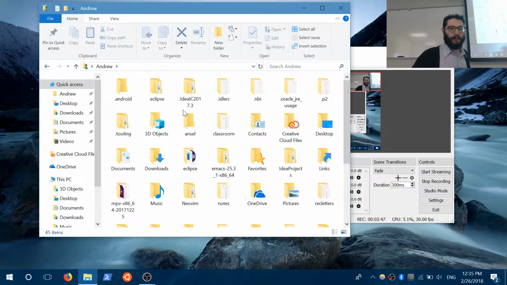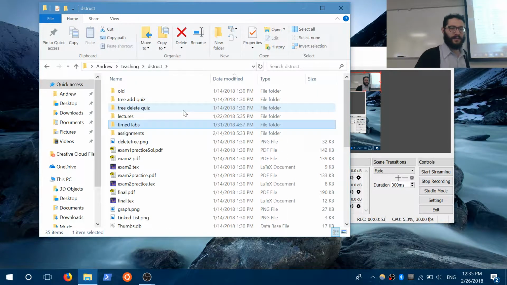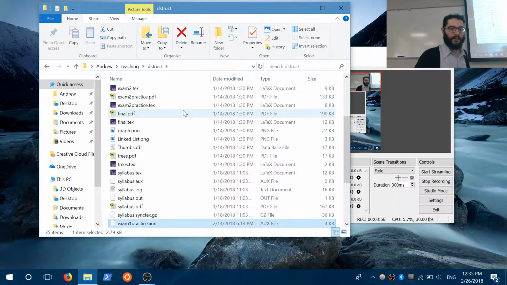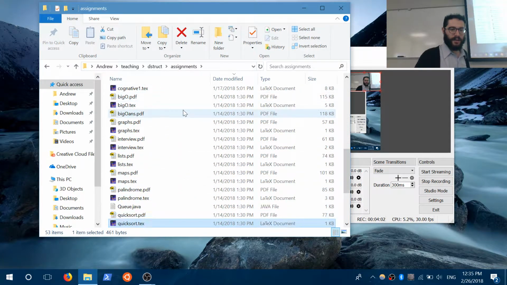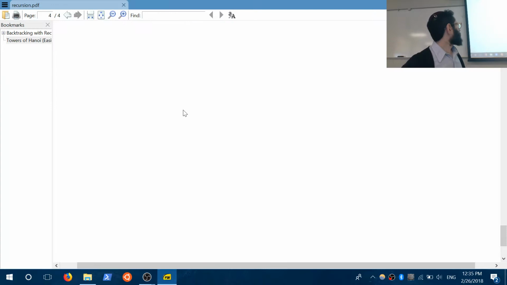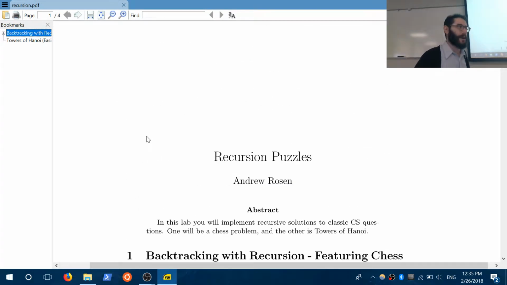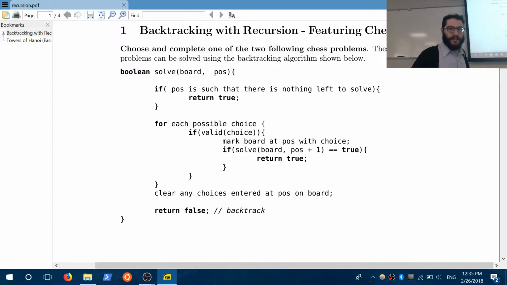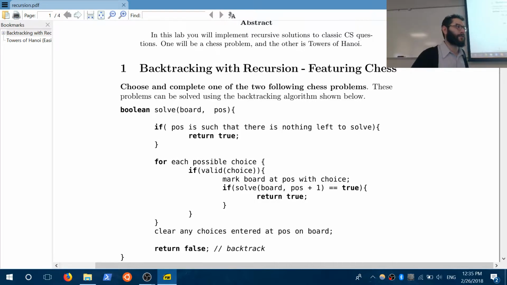So the first problem that I want you to solve, that you're going to get in your official write-up, is solving one of two chess problems. Which I've talked about. And the first, let's go ahead here, is called recursion. So I've got to redo this because normally I have towers, but I decided to put a much more interesting problem in for you guys. Okay. The first is you get to solve one of two problems that use backtracking with recursion. Now you've already had some experience with that by doing a depth first search, by doing the maze solver. Okay.